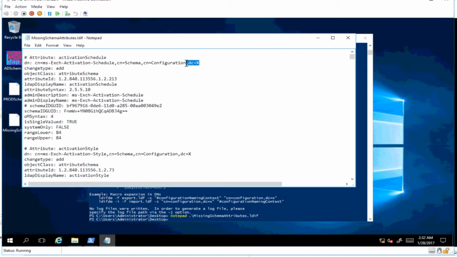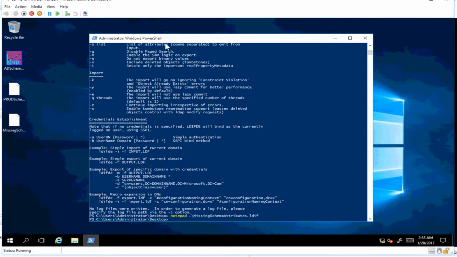So if you try and import this file as it is, it's going to blow up. If you try and import the production schema as it is, it's going to blow up, because your base domain controllers are not going to be the same. Unless you've, by chance, named the Sandbox the exact same as your production, which would get very confusing in my opinion. But this is something to note.